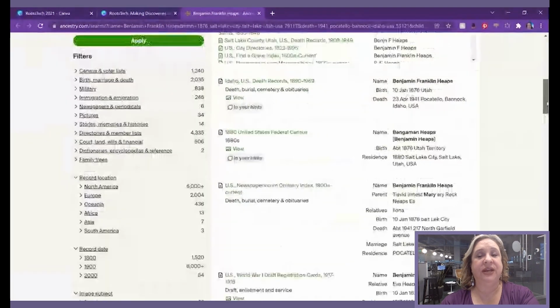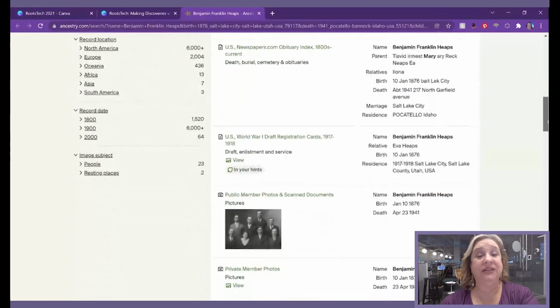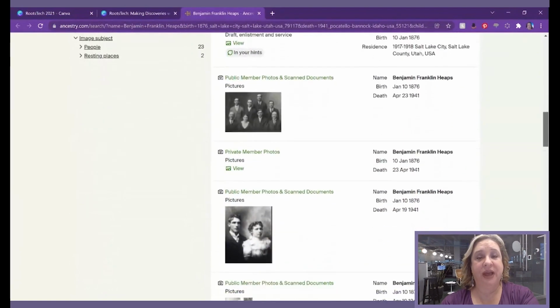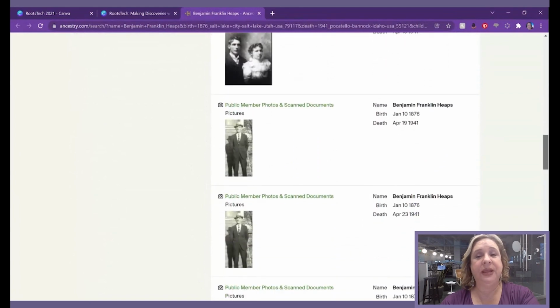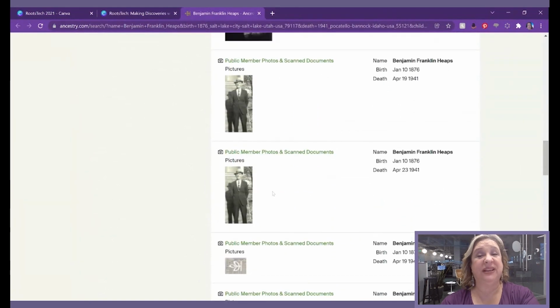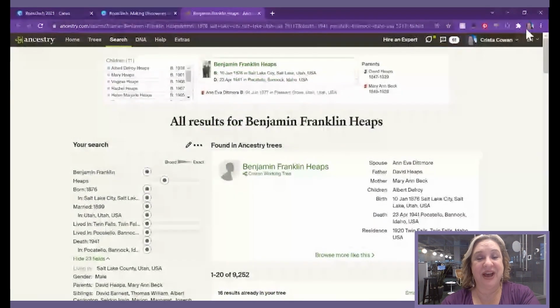And you'll notice I have hints to all sorts of different kinds of records. There's going to be some photos that I may or may not already have in my tree. Sometimes you may see the same photo show up twice, and that's usually because two different people uploaded the photo to their tree. And so it'll show up because the computer doesn't recognize that they're the same photo because they have two submitters. You always want to try and look for the original submitter wherever possible and just save the photo directly from them instead of uploading the photo yourself if it already exists on Ancestry.